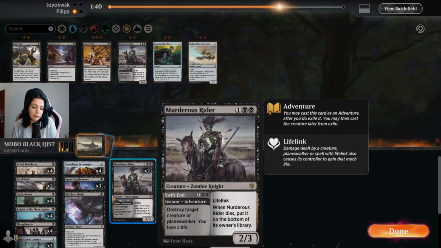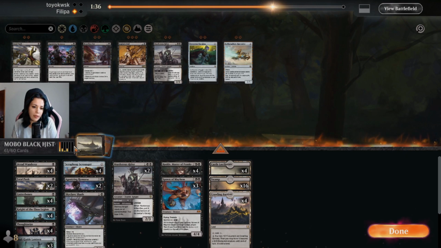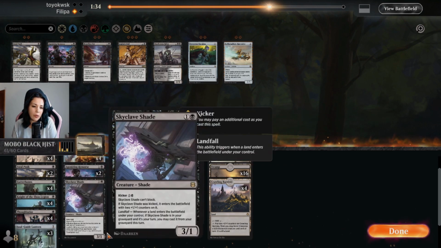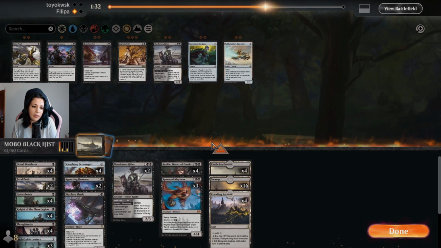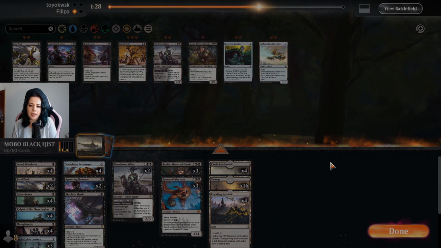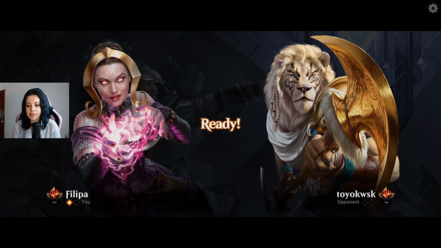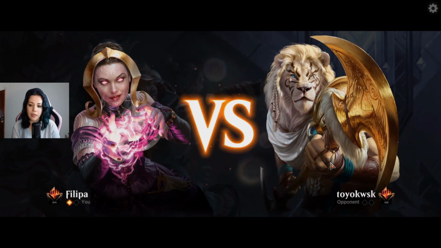And maybe we can take 1 Agonizing Remorse, 2, I think it's enough. We don't want to take too many creatures, you know? Maybe we can take 1 Rankle. Okay, let's try like this. We don't really want expensive stuff because then we are starting to lose against them, I think.